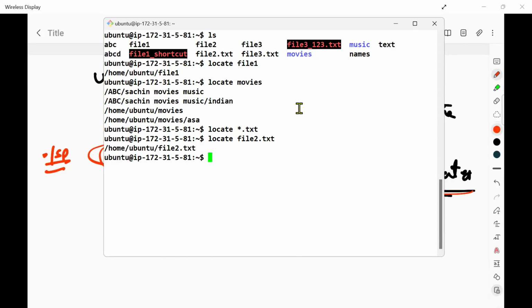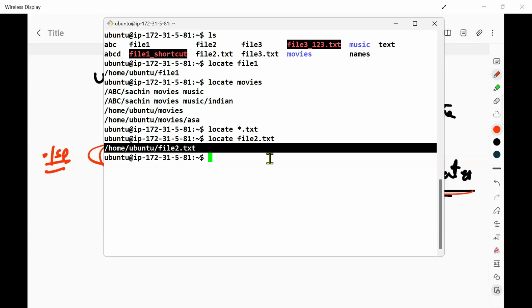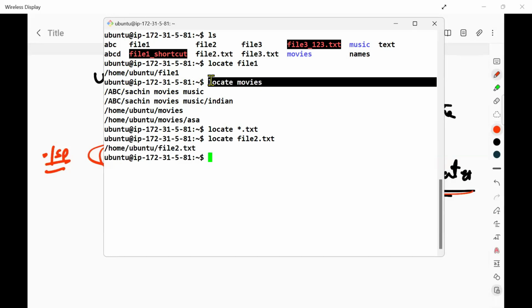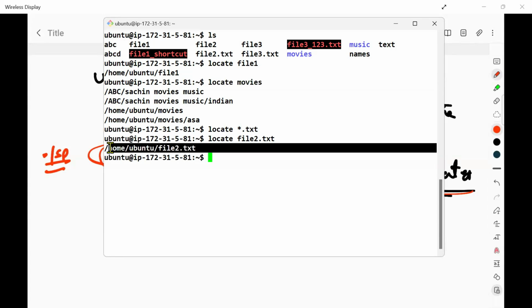No need to dig deep into how it is searching or what it is searching. Just remember how to use this command: locate, then just a file name. It gives you where it is exactly located. That's it. Now, clear, guys? Any doubts here?